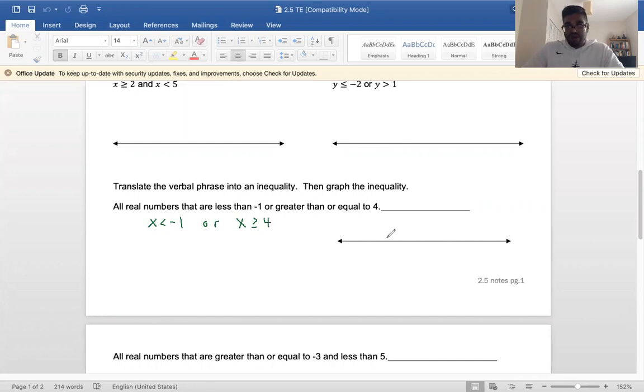So I'm putting this on the graph. You put negative 1 right here, 4 is over here. We can't be equal to negative 1, so I put an open circle. And x has to be less than this, so it's to the left. Or x can be equal to 4, so we put a filled in dot. And it can be greater than that, so everything to the right. And again, same question. Could I pick a number in between here? Would that be a valid solution? Think about that, right? Where would be your valid solutions to this problem?